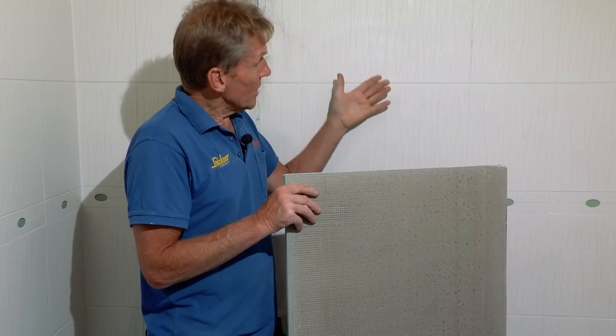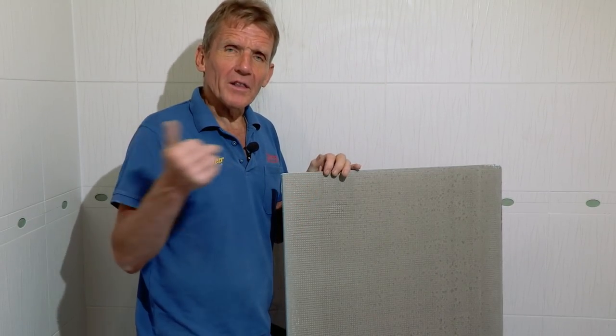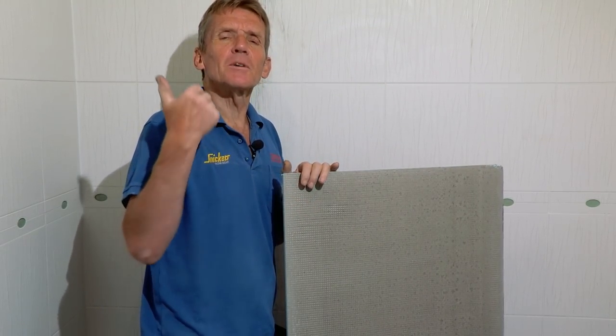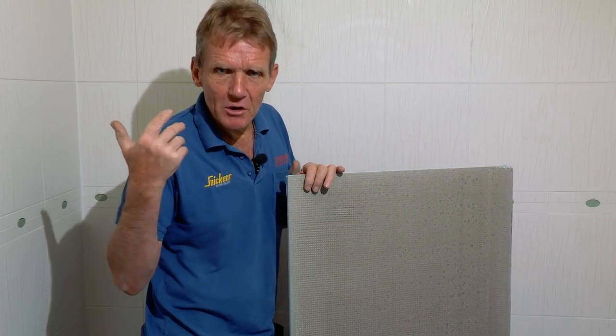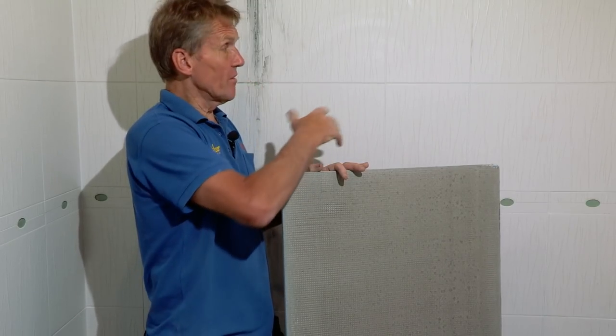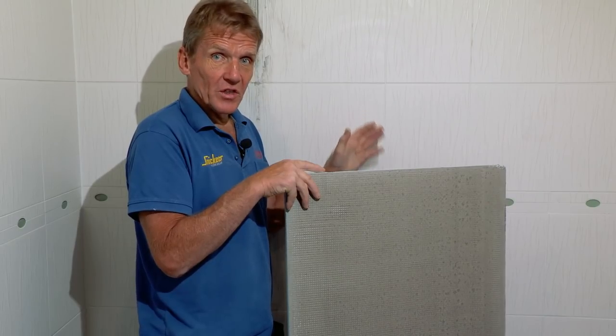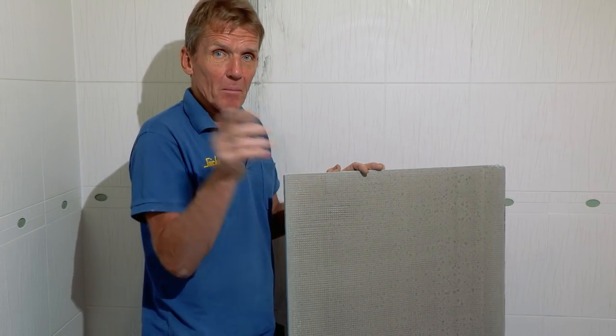It actually warms up the surface of the tiles so that the tiles become more like the room temperature, if you like. So you don't get so much condensation. Therefore, you don't get so much mold on the grout. Honestly, I've done so many jobs where I've seen the difference between two walls, one that's got this on and one that hasn't, and you can see the difference in the mold on the grout.